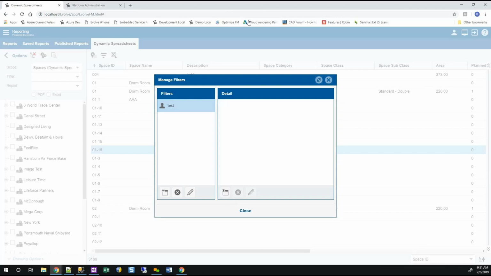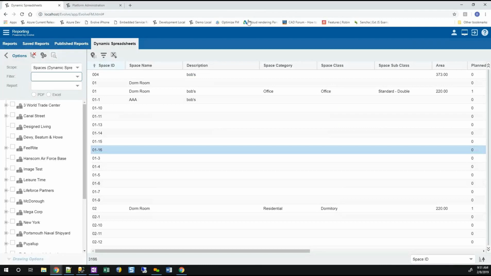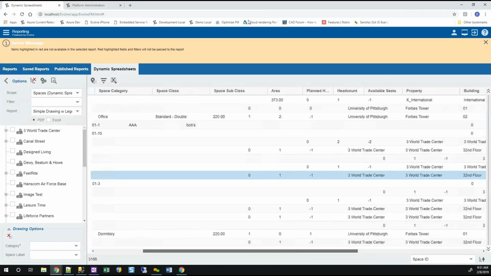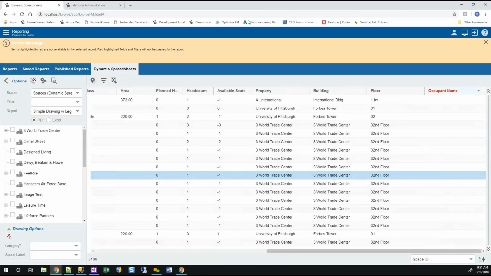Just string together a whole bunch of criteria. You can now apply filters here. And then once again, I can display a list of reports, whether they're drawing-based or whatever, and make that information available.